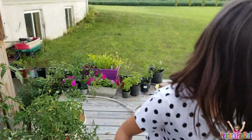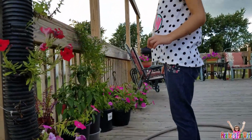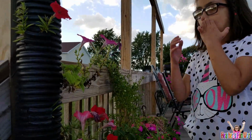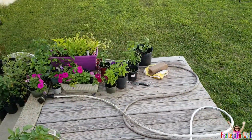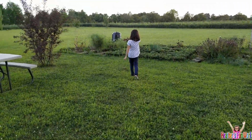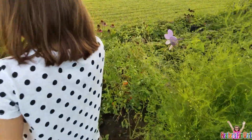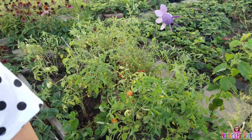They did put some strawberry plants here, but I think they removed it and then put some other flowers here. Colorful. Yeah, this is a drain pipe. Reminds me of Valentine's Day. It's a strawberry patch, but we don't have any strawberries. We have more tomatoes back there. You have actually some tomatoes ready for picking. Yep, ready for picking.